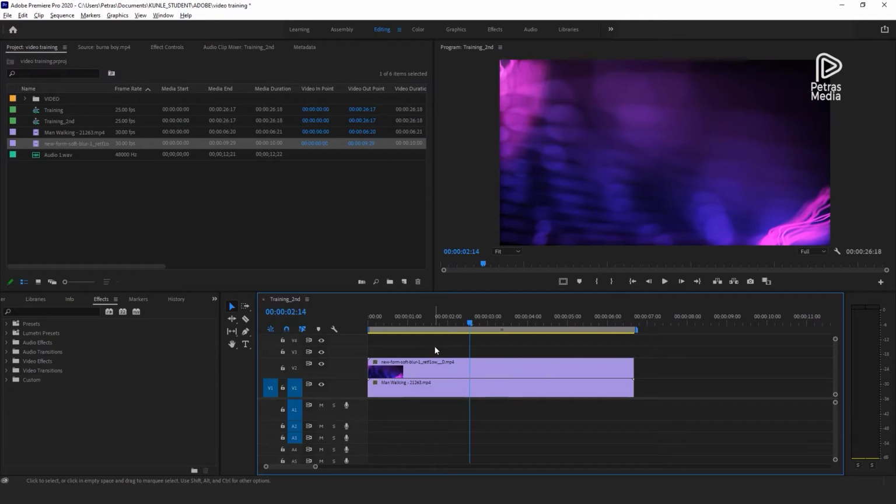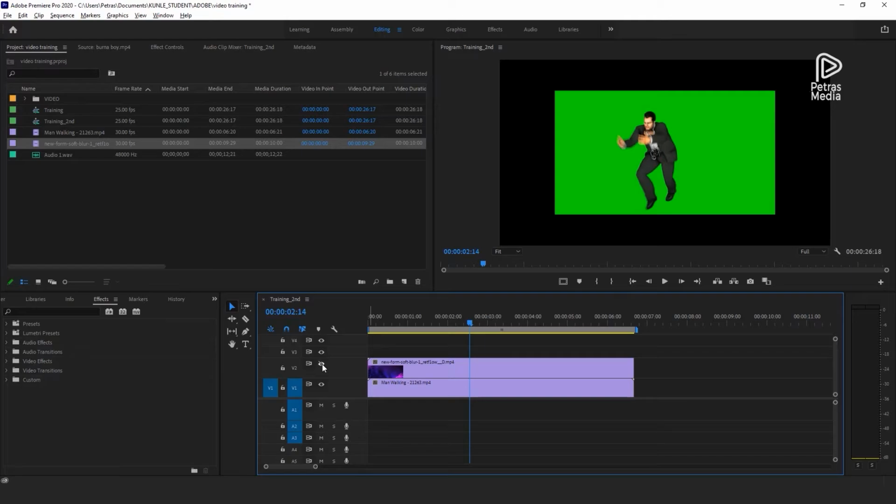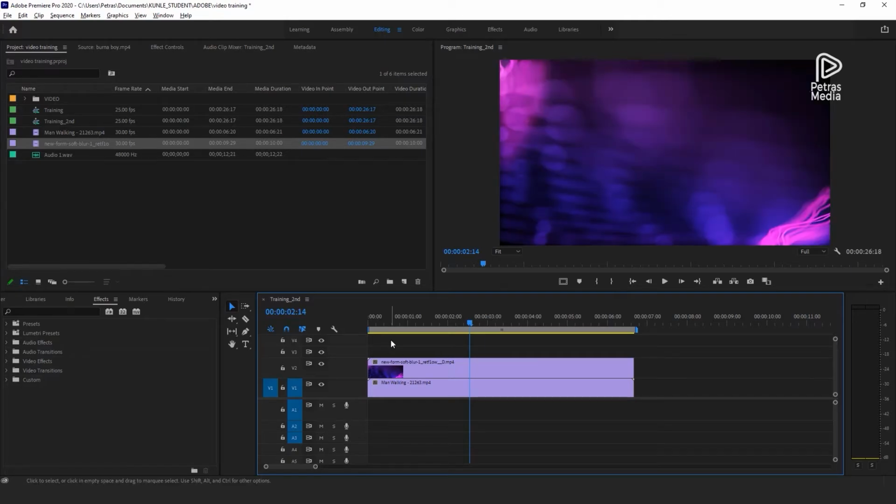What I needed to know is that when you stack up videos one after another, you can only see the video at the top. You won't see the video at the bottom. Because we have these two clips stacked one after each other, we can only see the video at the top, which is the background. If you want to see the one at the bottom, then you toggle off this to be able to see it. Now imagine that we need to see the two clips blend together.